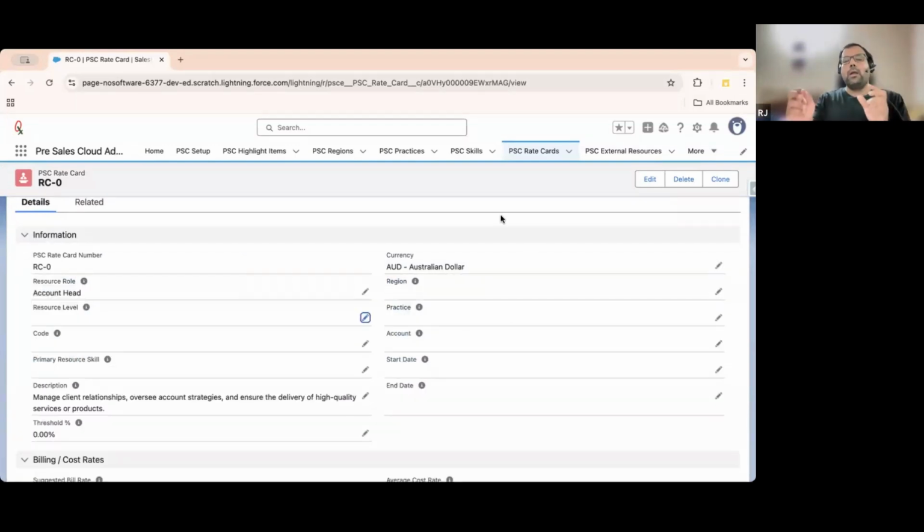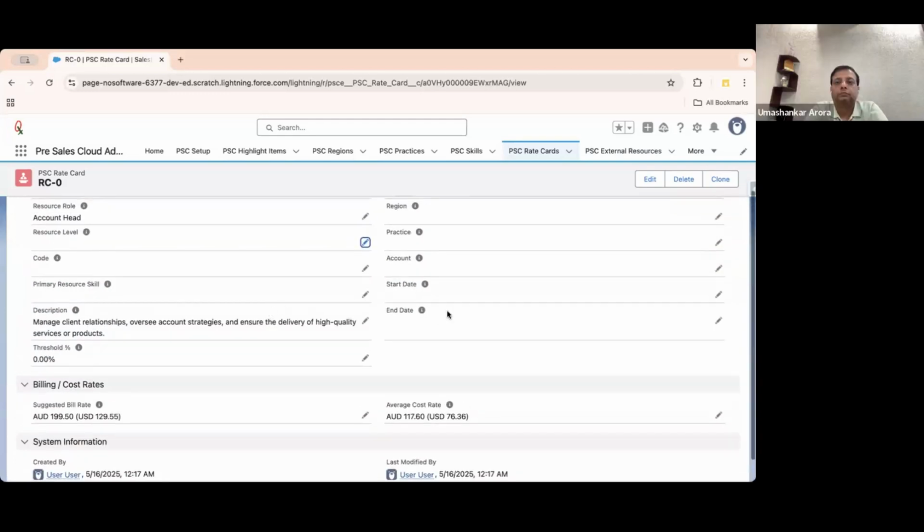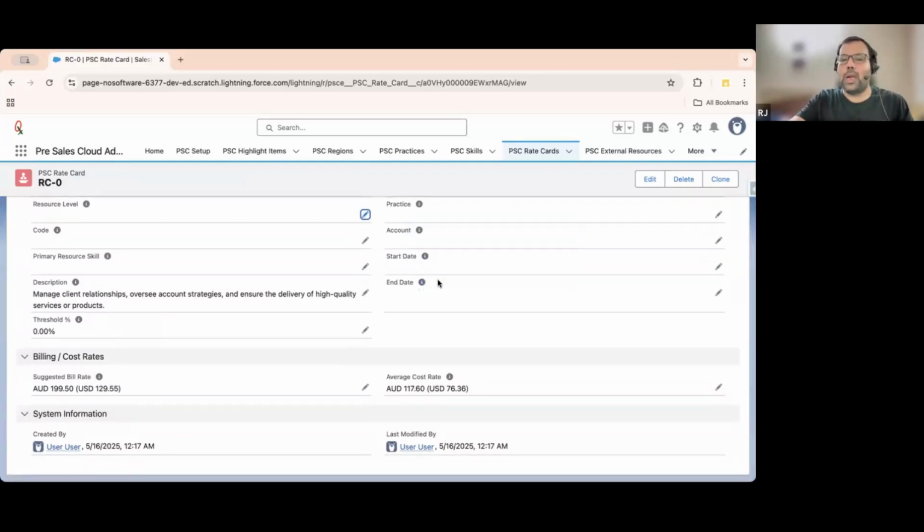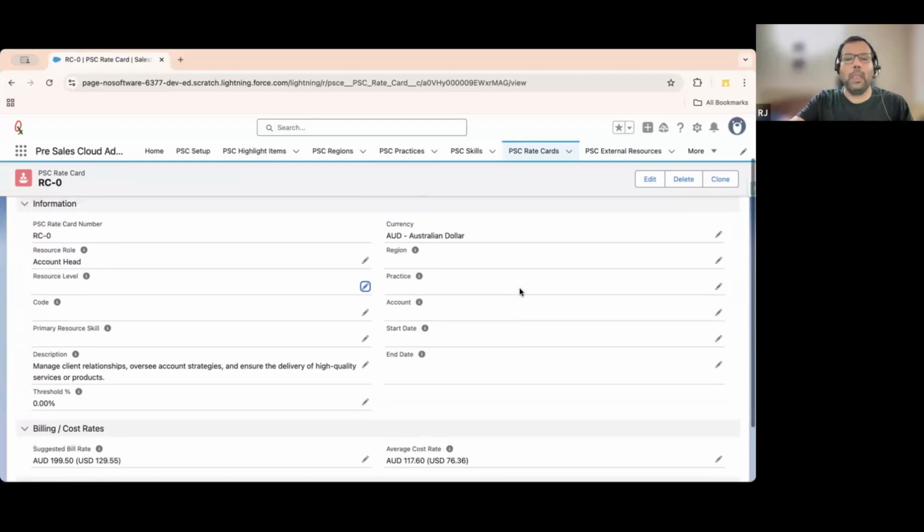You can also have a rate card for a developer related to AWS, a developer related to Salesforce, let's say Node.js, a developer related to AngularJS. All these rates you can define separately, and you can also activate and deactivate these rates to be used in your timelines using the start date and end date feature, right?